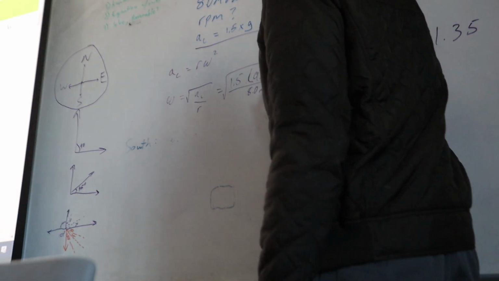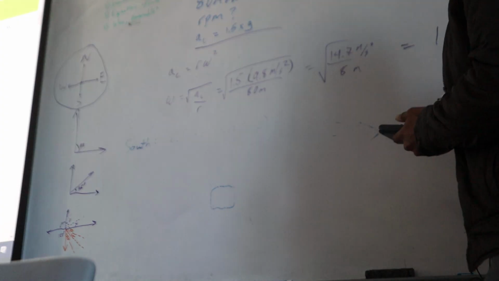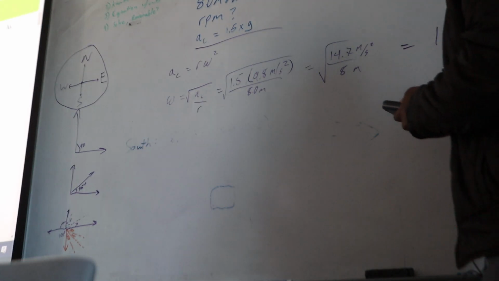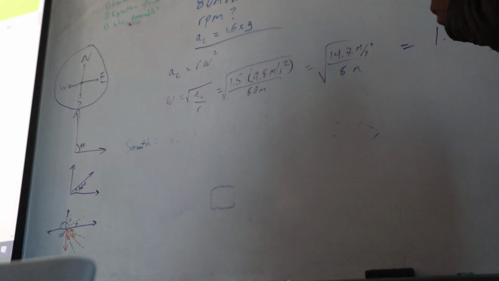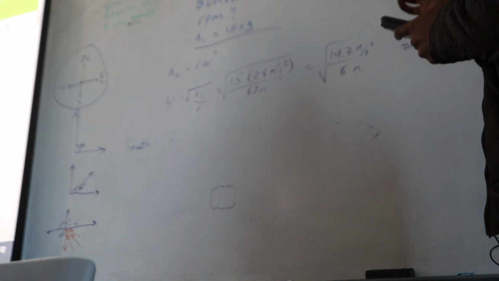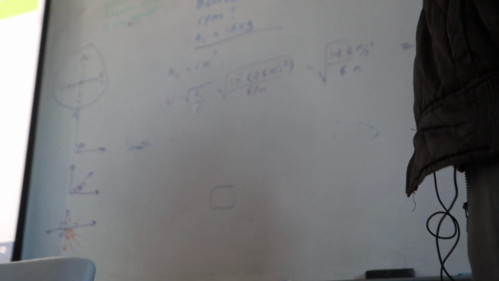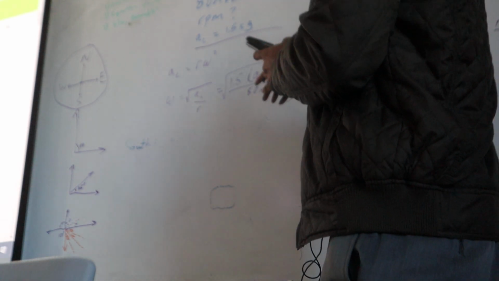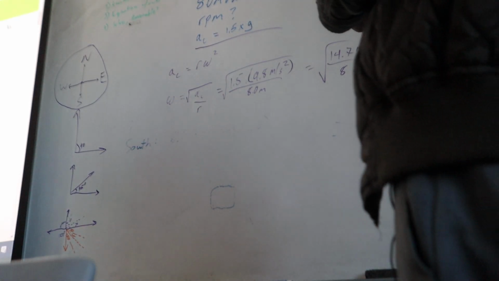So we gotta find the RPM, right? And then we might be wondering, well, what about the units? For units, we can do that too. Angular velocity, we know velocity should be meters per second. See, that's why it's good to check each other. What did you get? I put in the big number. I'm gonna type that one in and see if it changed. The square root. So I did 1.5 times 9.8. Hey, did you square it, or does it take it away because it's the square root?